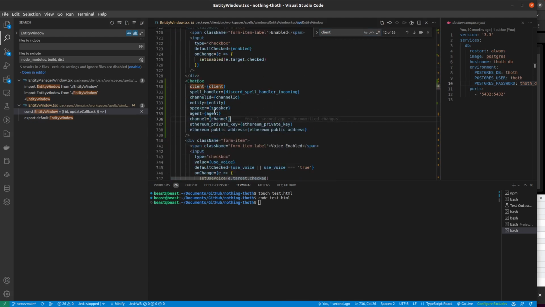Or it's supposed to be a number. I'm not sure, but we're just gonna call it playtest or entity window. Good enough.